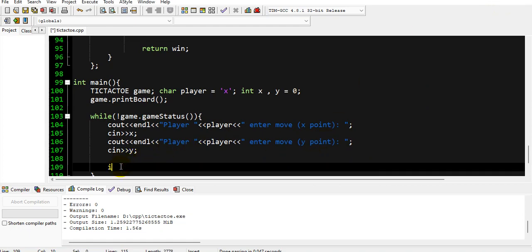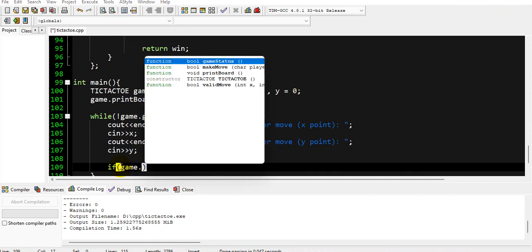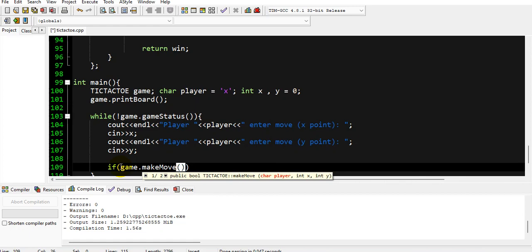After taking these inputs, we will allow the user to make a move. So game dot make move, and we will pass player, x and y to this function.